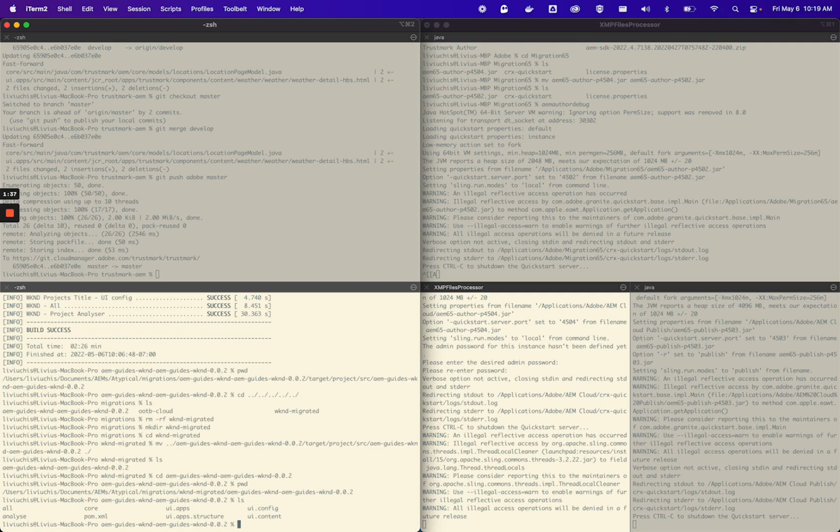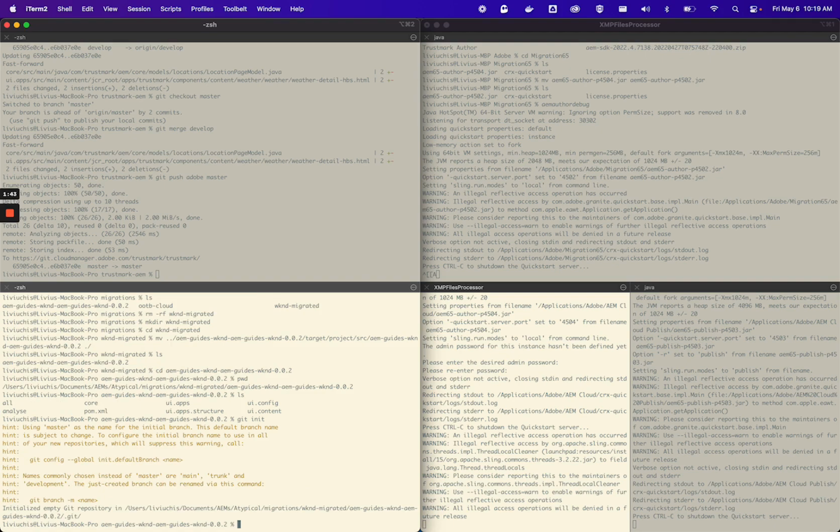I'm going to initialize this as a fresh Git repository. So I'm going to run git init. And I'm going to run a git commit. Initial push with AEMaaCS project.